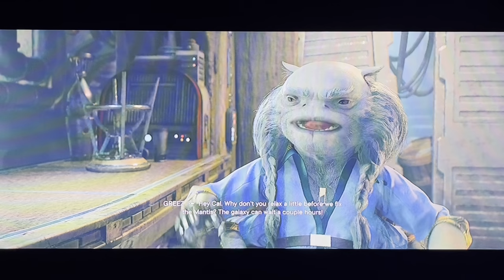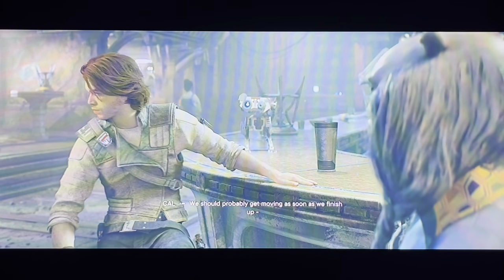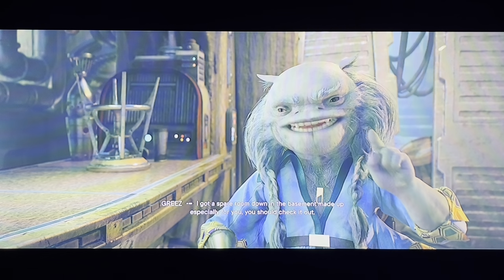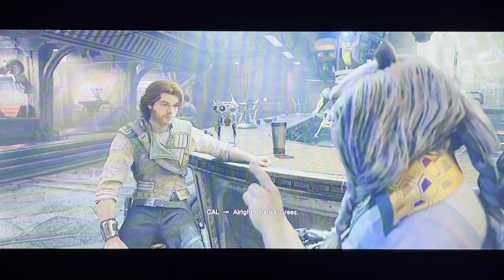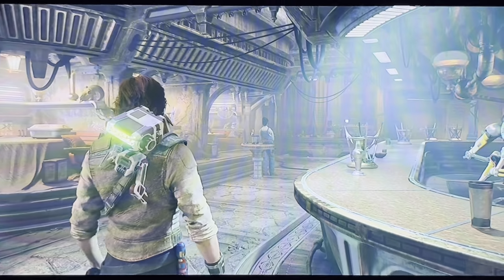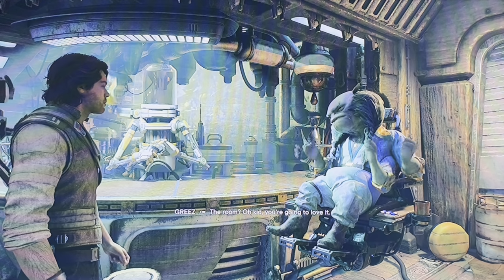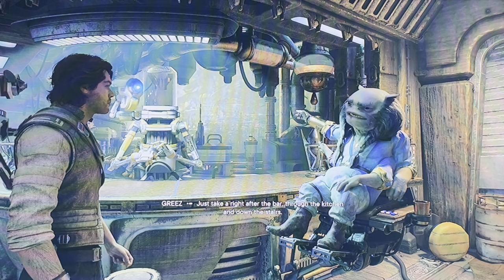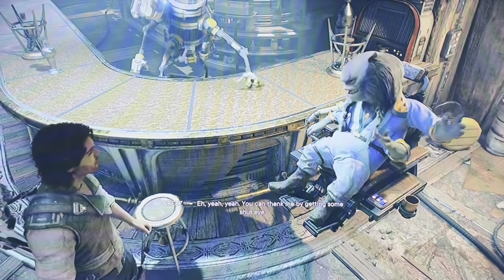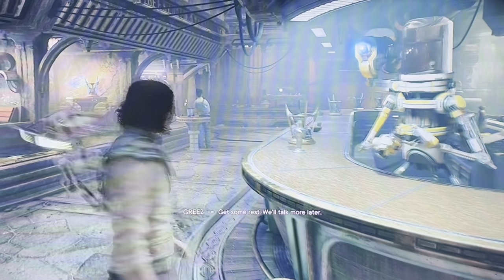Hey, Cal, why don't you relax a little before we fix the Mantis? The galaxy can wait a couple hours. Well, we should probably get moving as soon as we finish up. I got a spare room down in the basement made up especially for you. You should check it out. Okay. All right. Thanks, Grease. So where's that room at again? The room? Oh, kid, you're gonna love it. Just take a right after the bar, through the kitchen, and down the stairs. You can't miss it. Right. Thanks again, Grease. You can thank me by getting some shut-eye. You really do look terrible. Get some rest. We'll talk more later.